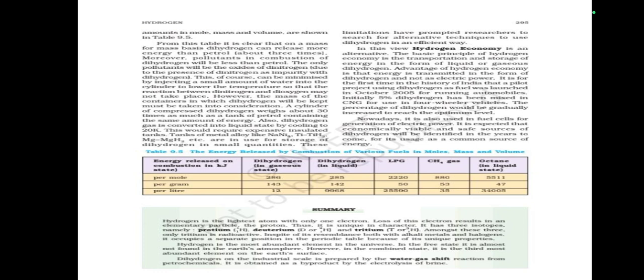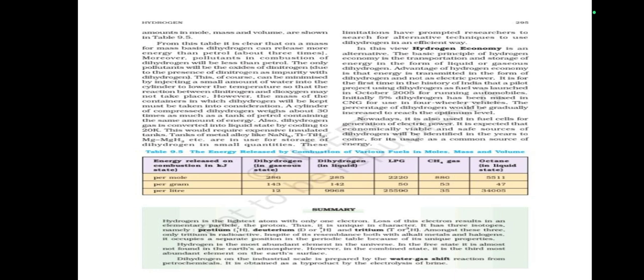In this view, hydrogen economy is an alternative. The basic principle of hydrogen economy is the transportation and storage of energy in the form of liquid or gaseous dihydrogen. The advantage of hydrogen economy is that energy is transmitted in the form of dihydrogen and not as electric power. It is for the first time in the history of India that a pilot project using dihydrogen as a fuel was launched in October 2005 for running automobiles.